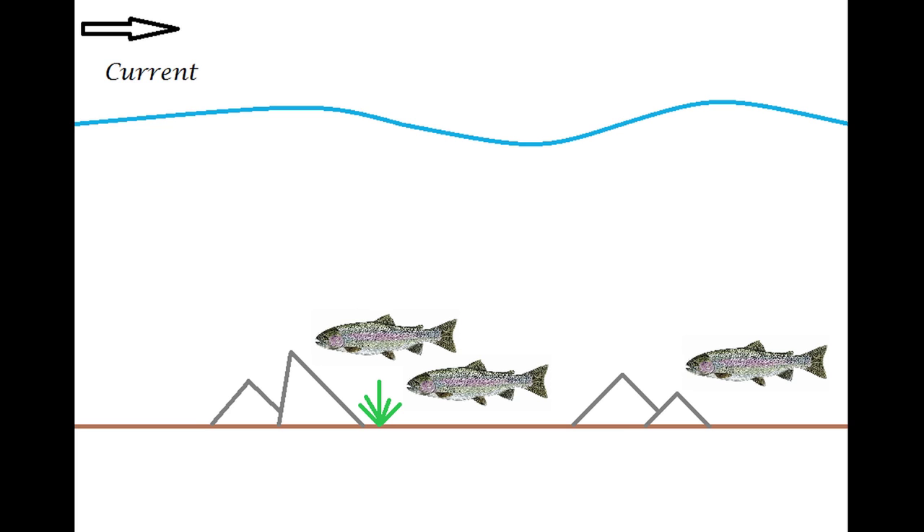Alright fellas, welcome to the extra content of this video — this is where I'm going to teach you a very good technique for catching stocked trout using simple paint diagrams. Before understanding the technique you'll need some basic knowledge of how stocked trout feed. Picture a little stream where the current is going to the right — downstream is right, upstream is left — and there are three trout laying almost all the way down, facing against the current, usually behind structure like rocks.